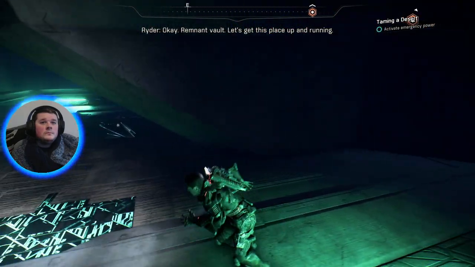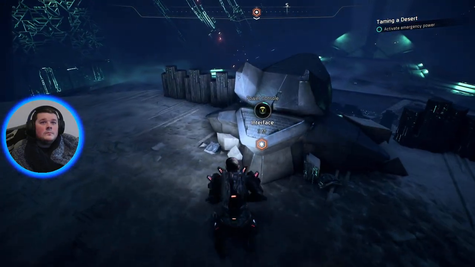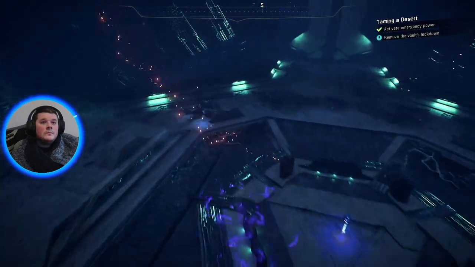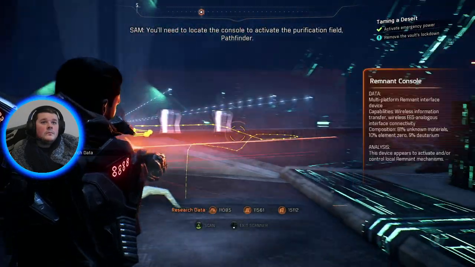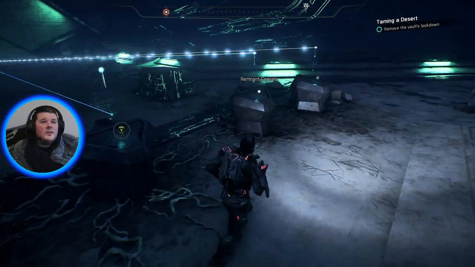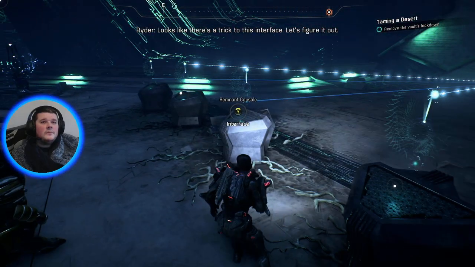Okay, Remnant Vault. Let's get this place up and running. Well, we turn the power on. You'll need to locate the console to activate the purification field pathfinder. Oh yeah, this is really annoying. Looks like there's a trick to this interface. Let's figure it out.